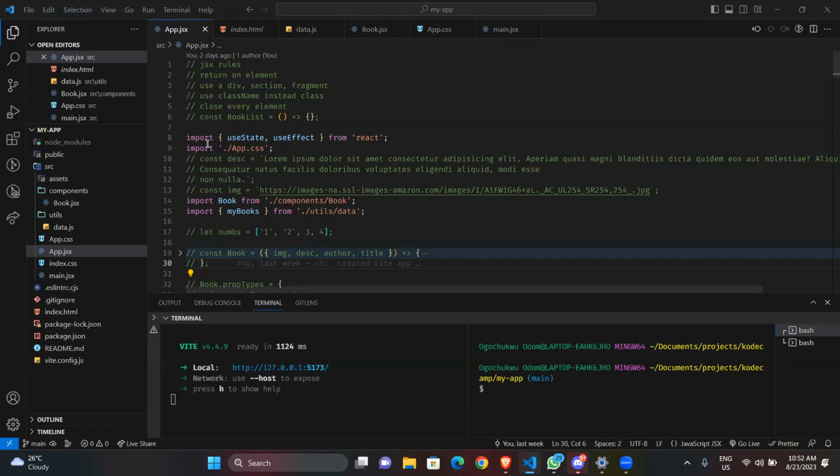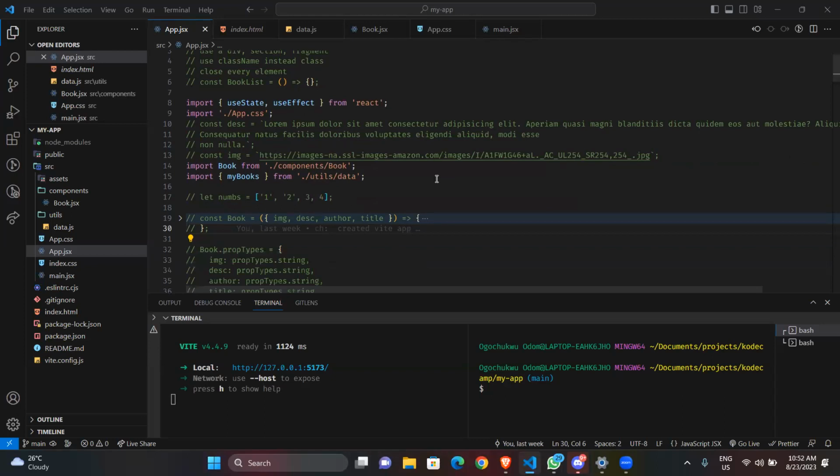Okay, so use state, use effects, they're from React and they are functions. So you use them to perform specific tasks. And then we said that use state, you use it for updating your state. And then use effects, we use it for the side effects.